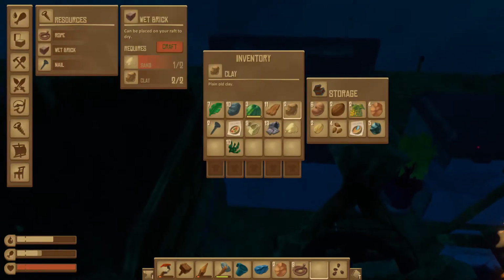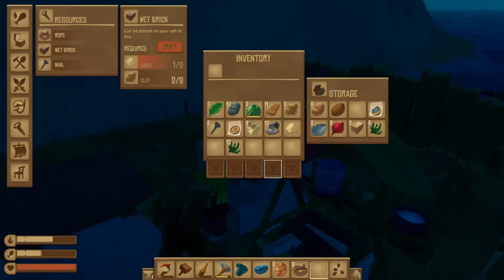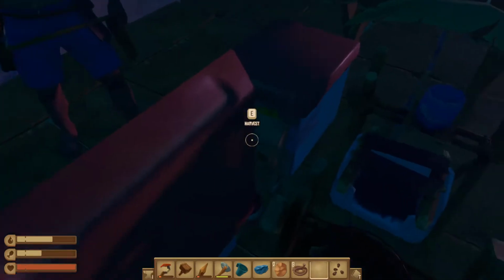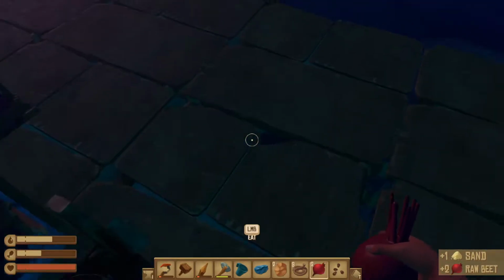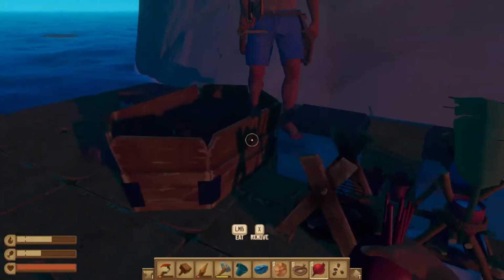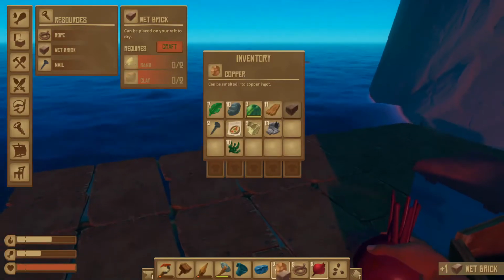There it is. Well, hopefully you found at least one piece of sand. If you did, I can make one more brick. Yeah, I did. There it is. Lovely. And harvest, piece of clay. And then, wait. Okay, pick up the sand. I don't know what happened to the sand. Oh, never mind. I got it. Okay. One more wet brick going.